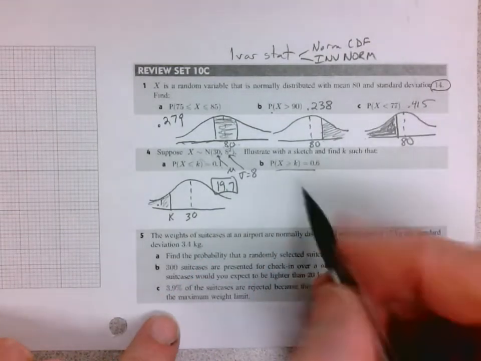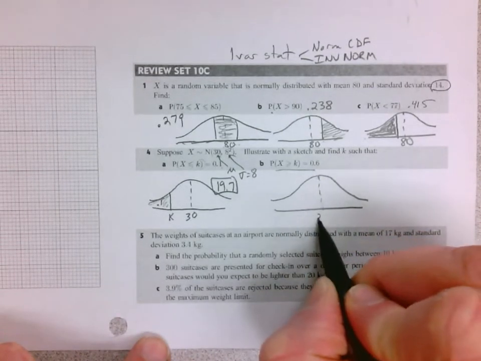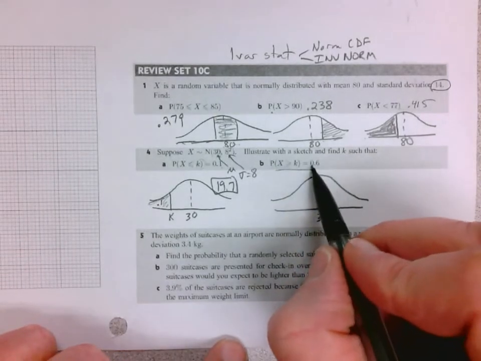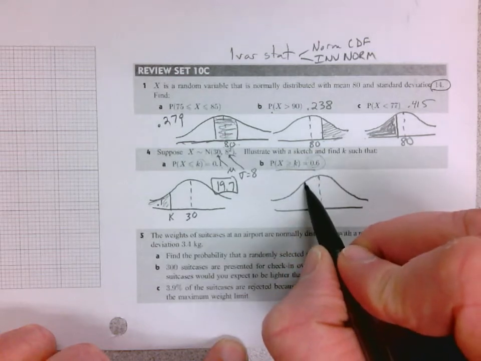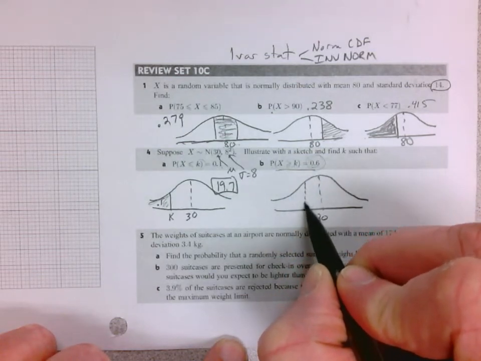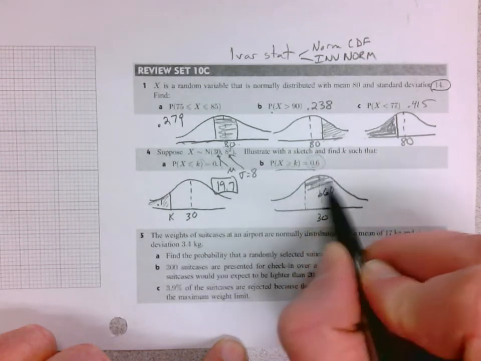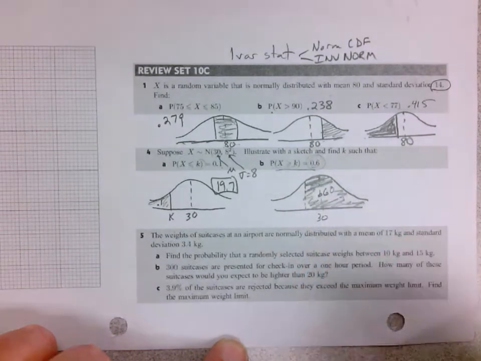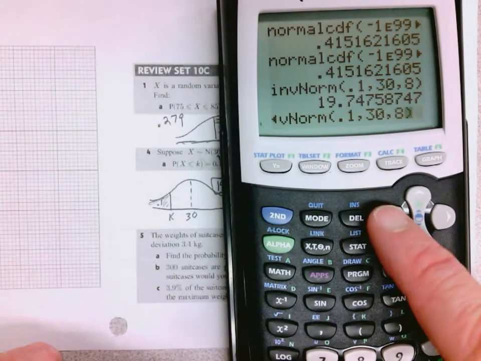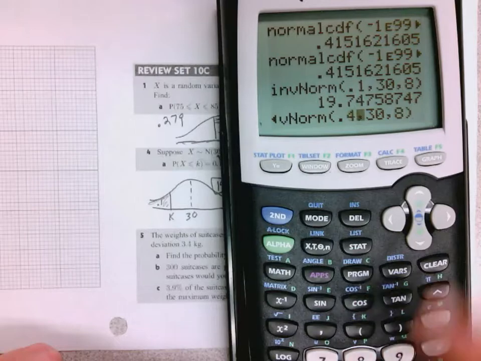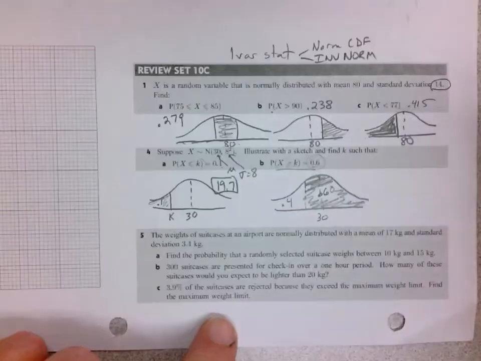Probability that X is greater than K is 0.6. This one seems to cause people problems. I think it's because they don't make a picture, because it takes a really long time to make a picture. 60%. The probability that X is greater than a number is 60%. So my number is out here. I have to use 40% in my calculator. I'm just going to do second enter because my calculator only tells me stuff to the left. So that rounds up to 28.0.